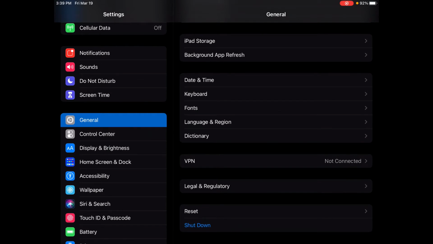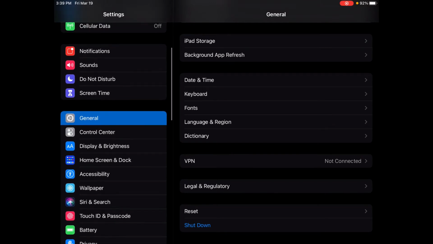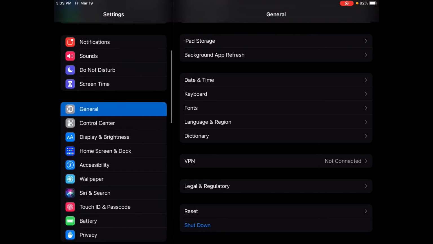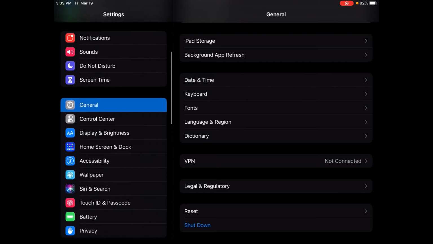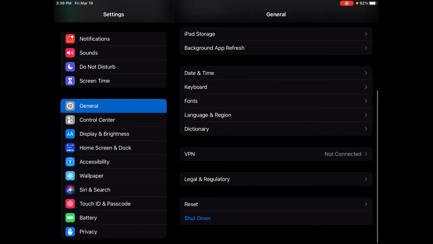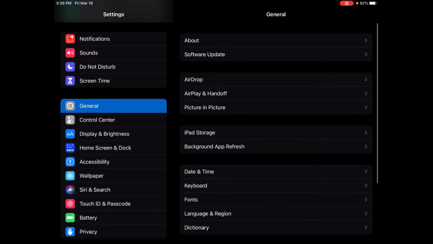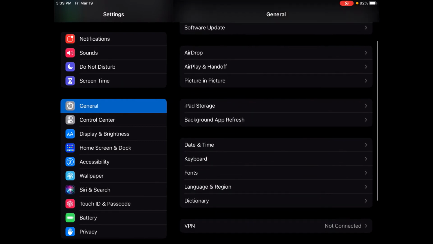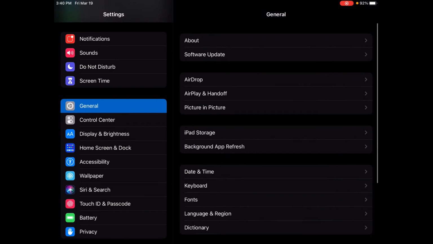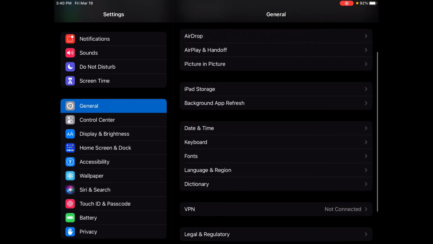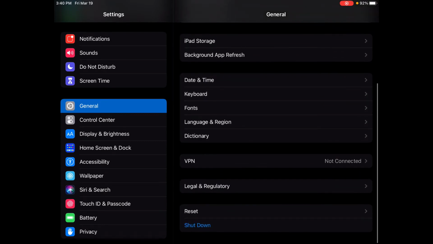In this case we have the general tab selected on the left side, and on the right side we have the sub menus of the general menu. As you can see, at the very top on the right side is the general name right there. So this is the general menu containing the about, software update, airdrop, all the way down until shutdown.